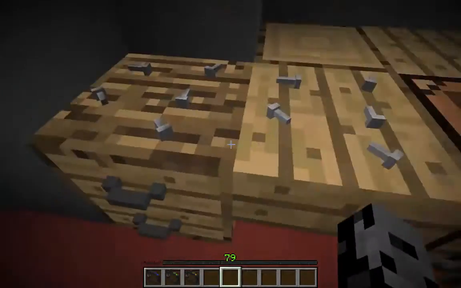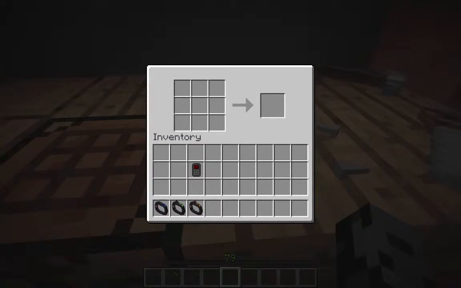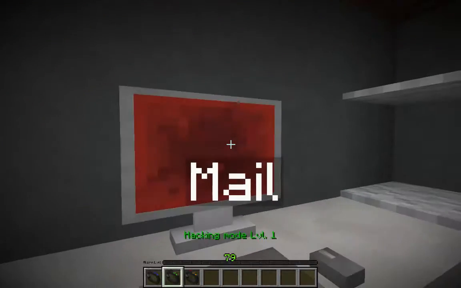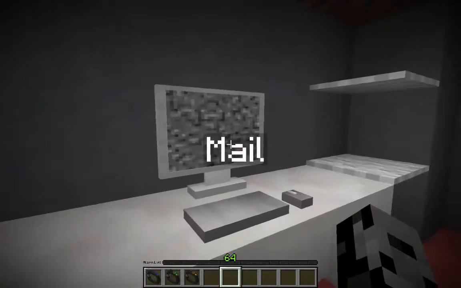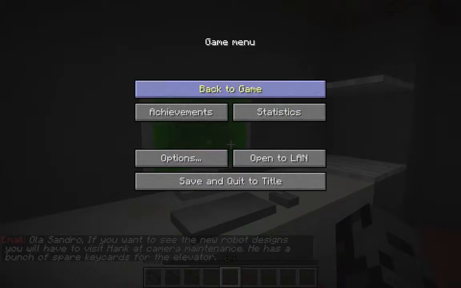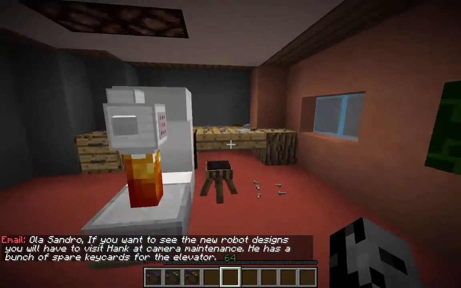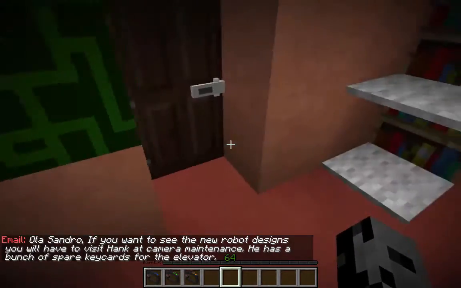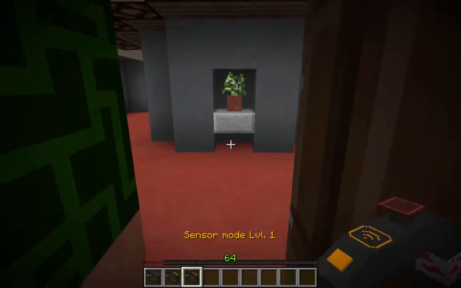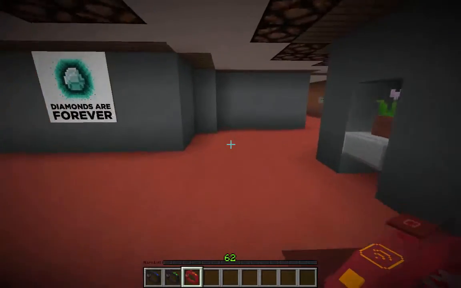Alright. Some nails, a crafting table, a saw, can't believe that actually worked, some floor nails. Alright, what's the mail? Hola, Sandra, if you want to see the new robot designs, you'll have to visit Hank at camera maintenance. He has a bunch of spare. Okay, great, where's camera maintenance? Alright, gotta watch where you walk.